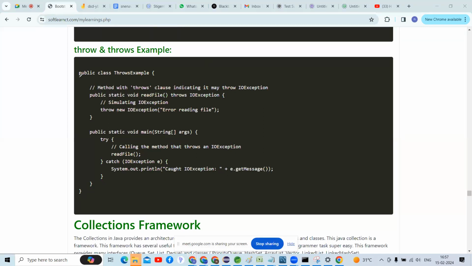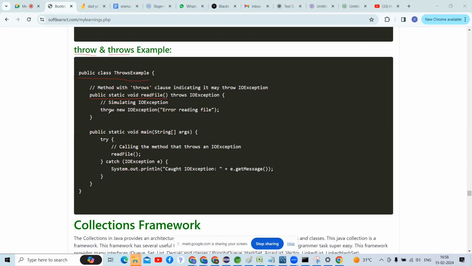See, this is how we can create the class. And what I did here, guys, is create one method, that is public static void readFile. You can check here, there is a throw keyword and a throws keyword.